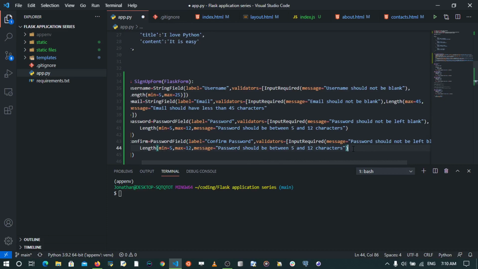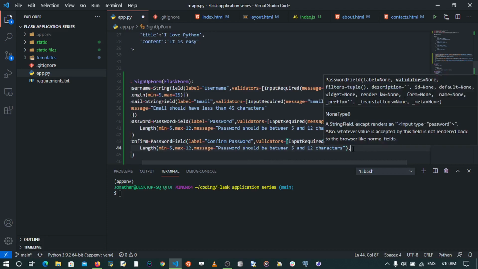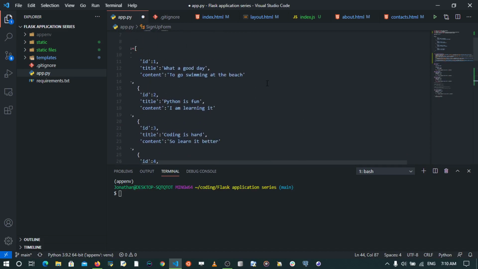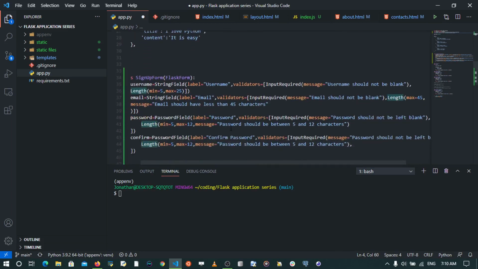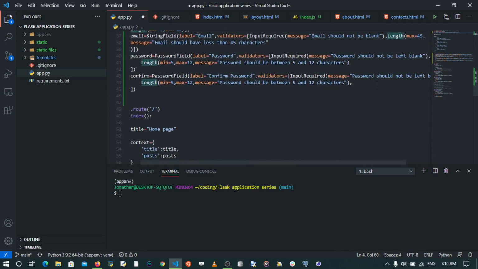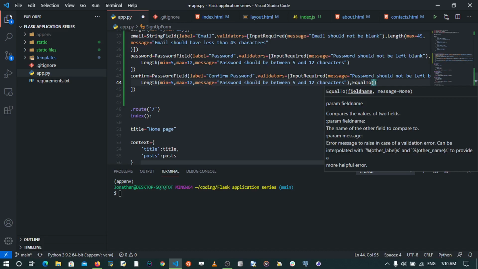However, we're going to also add the equal to validator. Have I imported it? No, I didn't. I actually imported it. Now when I go down I am going to say equal to. What this does is check whether the input in both fields is equal.